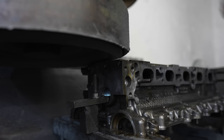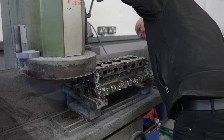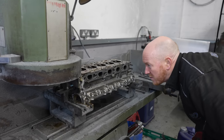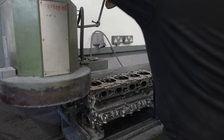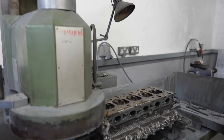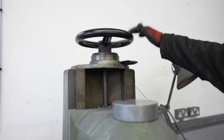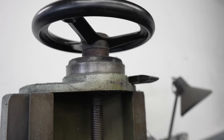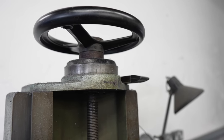Literally just going to set the machine up to start cutting first. You can just hear it starting to catch there now. So I'll just take notice of the reading in there and I'll back it off so that I can move the head away now.